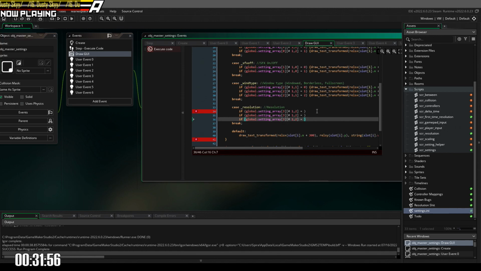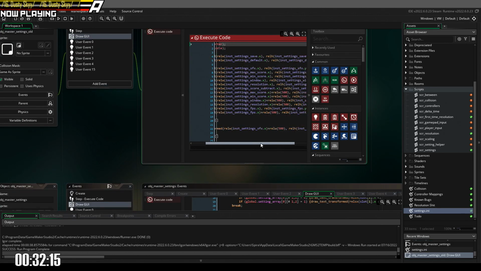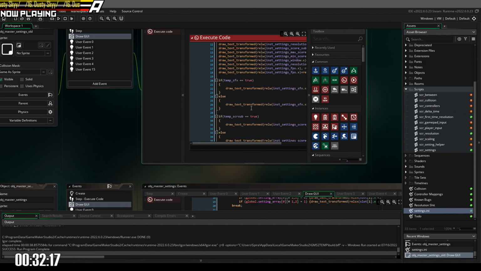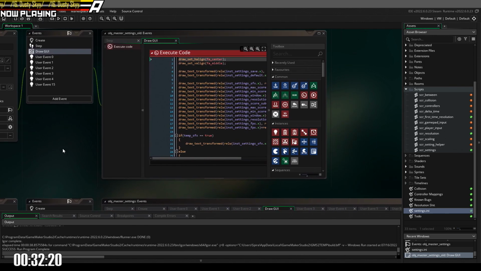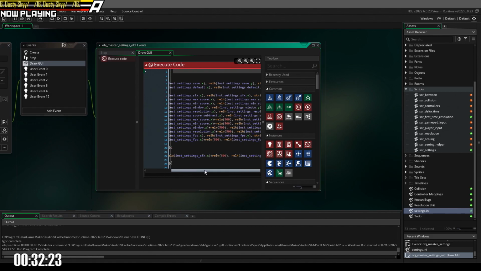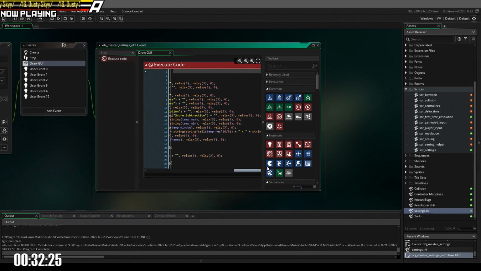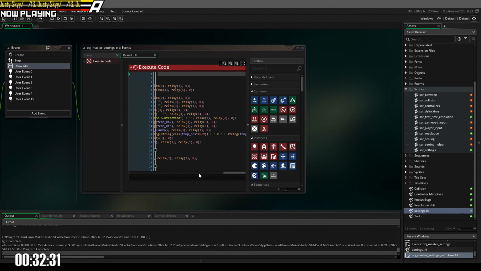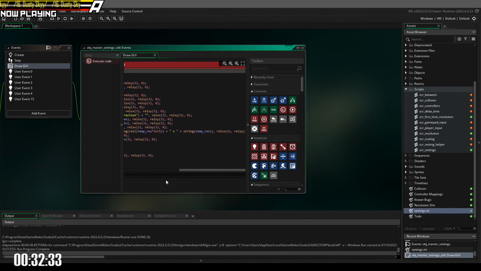Alright, so here's the tricky bit. Because this one I actually need to do a function to determine properly. So what did I do here? So on draw GUI for resolution, temp res times 16 by 9 plus x plus string temp resolution. Okay.